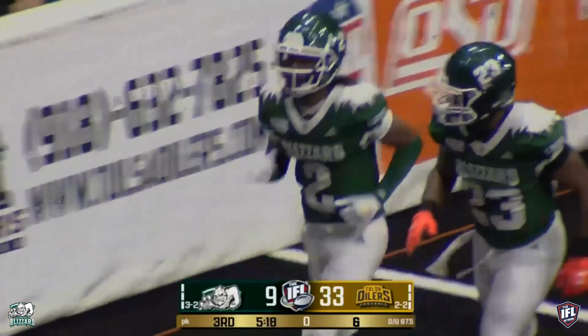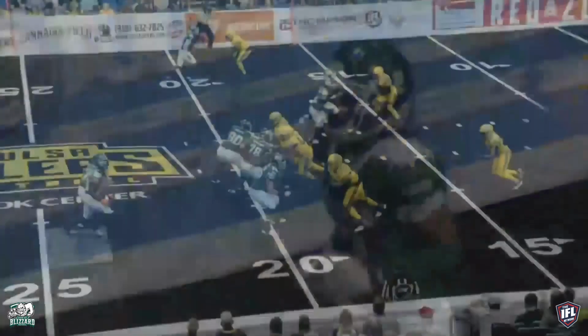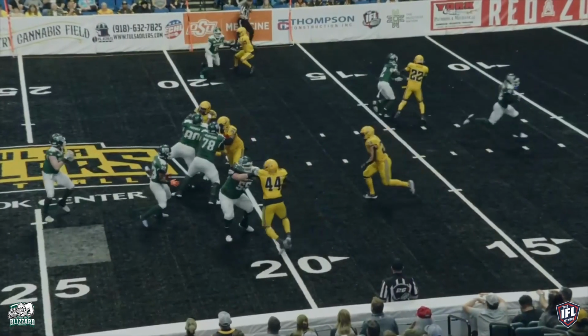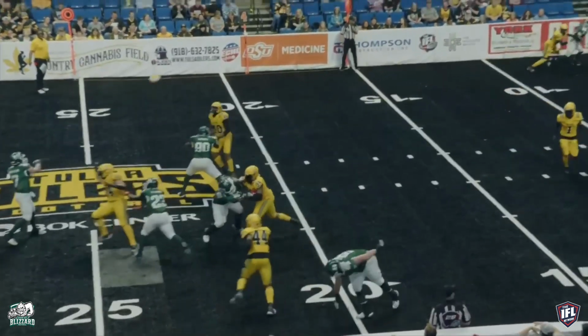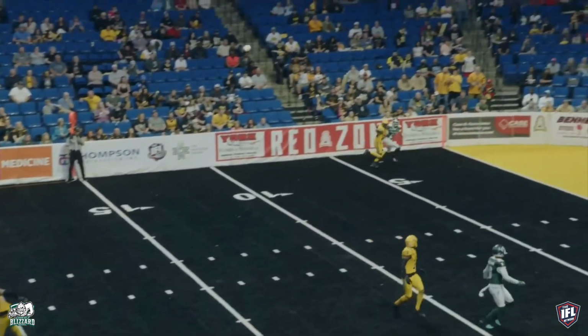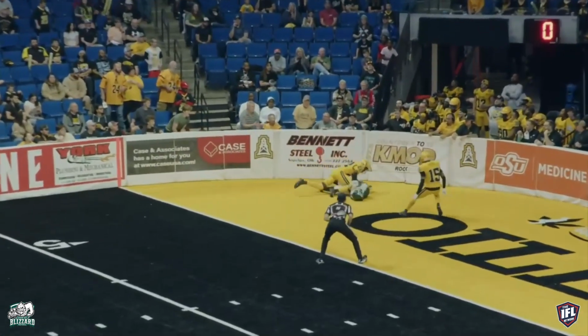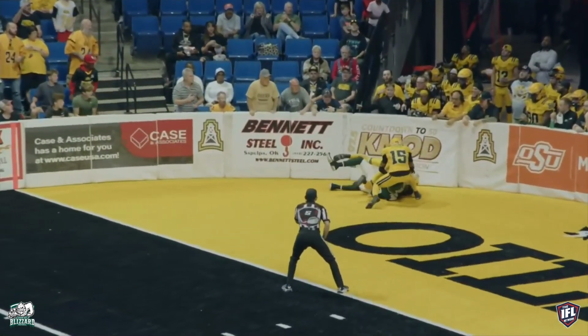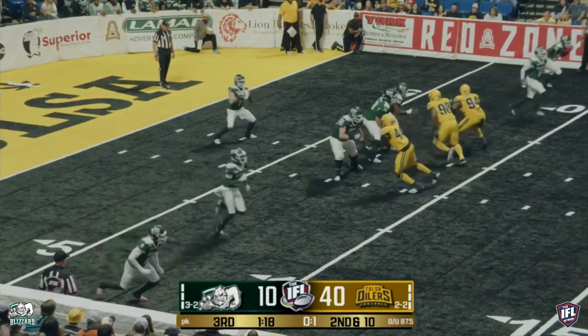Allen did everything he could in coverage, but coming down with a snag about as beautifully as it gets is TJ Davis. My goodness. Yeah, you don't blame anything but the arm and talent of TJ Davis on that one. That was really well done by him. And as you mentioned, Allen was right there, right place, right time. He had the contact, not too much for a penalty, but everything goes smoothly here today, and that's both medical staffs here in the building today.